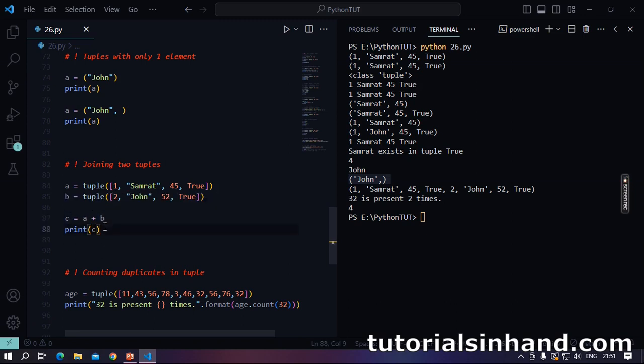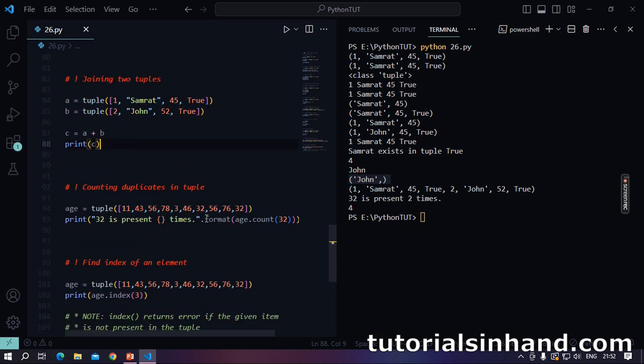So I write C equal to A plus B and print C. When I do so, on the terminal I see 1 Samrat 45 true, followed by 2 John 52 true. Okay. So using this simple concatenation, we can join two tuples in Python. And this is a very important interview question as well. Okay. Let's go to the next example.